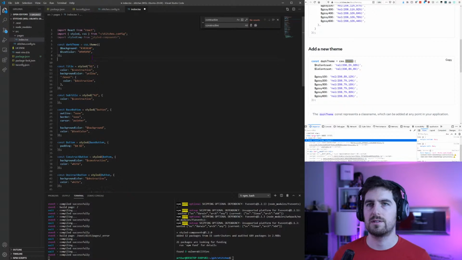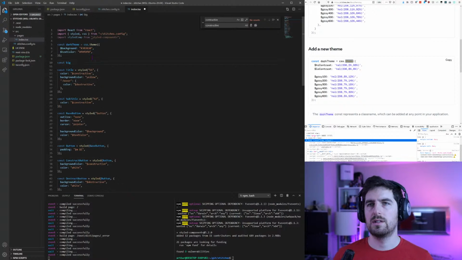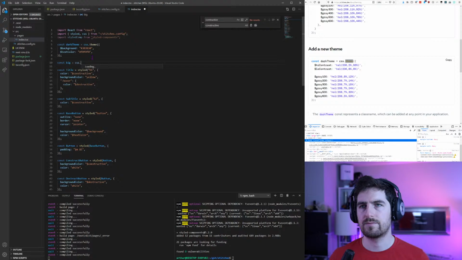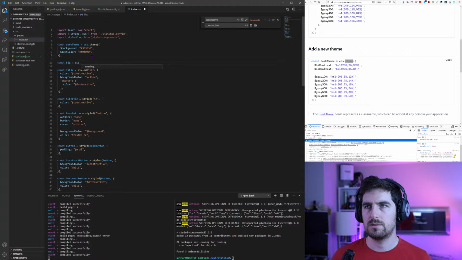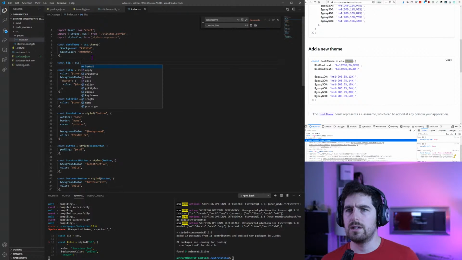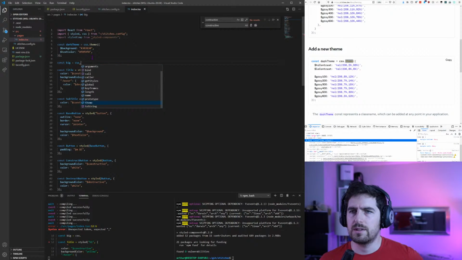Let me see. Okay, my auto-completion is having trouble. Theme. Okay, I think they don't have one. It would be strange to be length because that's not what it is.